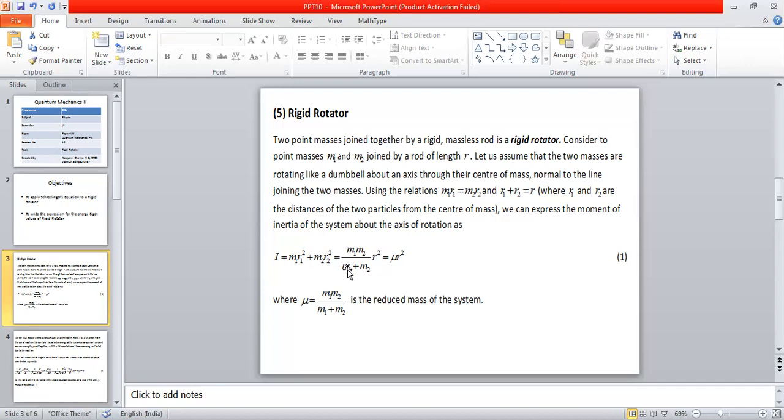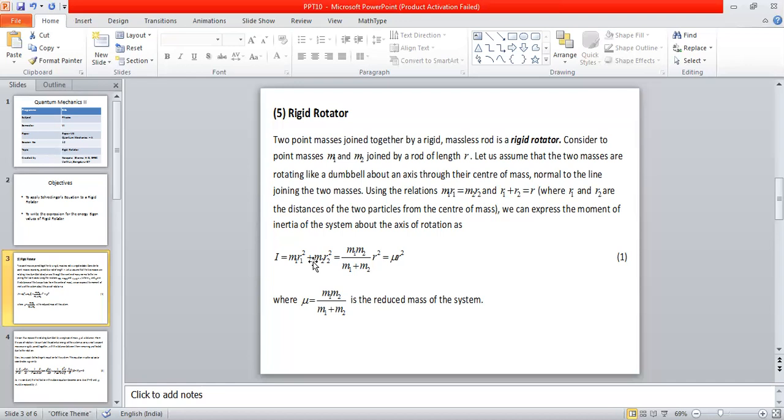We can do a simplification here. We can use the expression m1 r1 is equal to m2 r2, and also the relation r1 plus r2 is equal to r. I've not shown those mathematical steps here, but it is very easy to show. Using these two expressions, we can eliminate any one of the quantities, let us say r1, and find an expression for r2, and that expression for r2 can be substituted here. Similarly, using these two equations once again, we can eliminate r2 and find an expression for r1, and that expression for r1 can be substituted here in m1 r1 square.